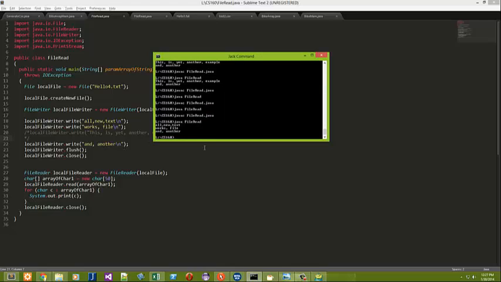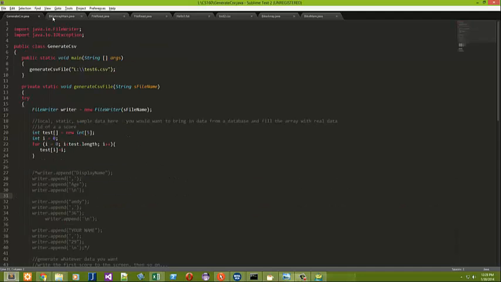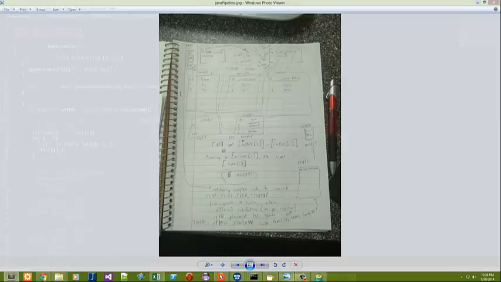Yeah, so I can read an existing text file. But that text file must be created within Java. So that's fine, because we would have created the text file in Java in the first place. So that's not a big deal. We can still use the array that we created, even if it's coming from a database. Like, for example, here we say that it would want to come in from a database. And then we're creating the array from the database in here.